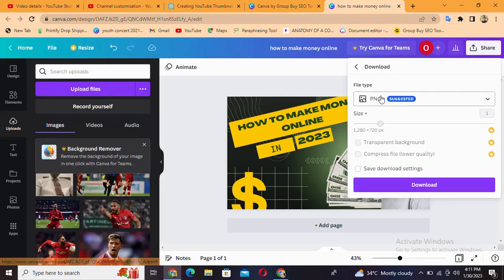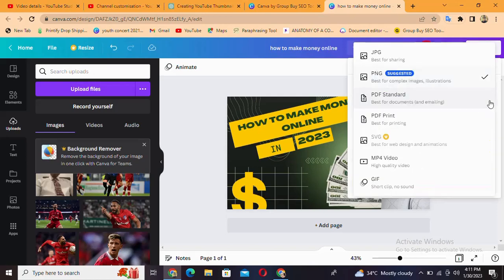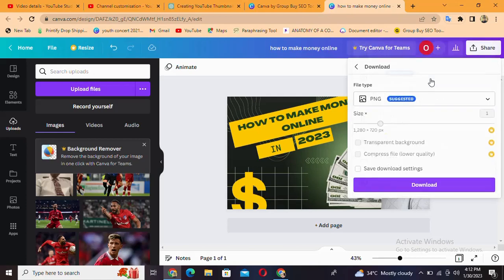You can see the suggested file is PNG. If you want to change it, you just come here and click on JPEG, but for this video I'll be using PNG, which is the best for a YouTube thumbnail. So click on download.